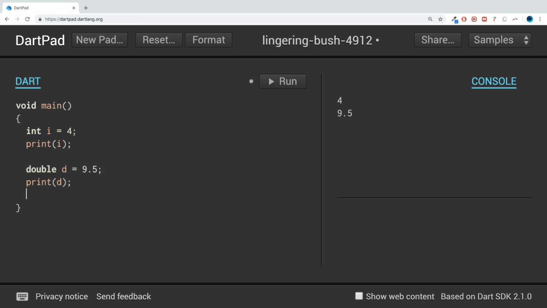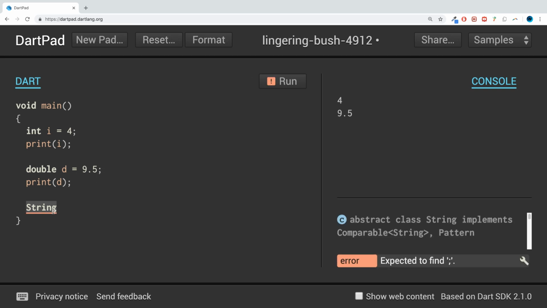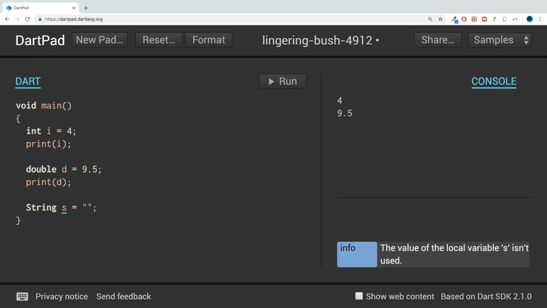The next data type is a string, and you use it with the keyword String with a capital S. So if I call this s, you use double quotation marks, semicolon, and I say hello world, and I print it out.